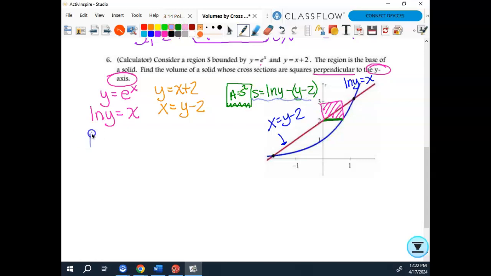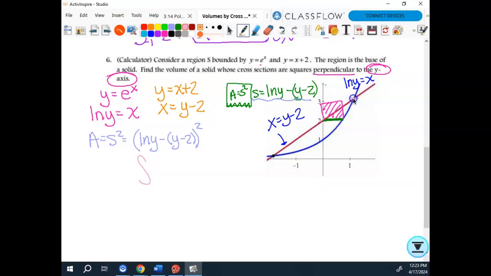The area is equal to S squared, so that is equal to the natural log of y minus (y minus 2), squared. Now, I could have distributed that negative just fine, but I also know that there were supposed to be parentheses there, so I can also just leave it like that. Okay? So I'm going to take area, and then what am I going to do with that? Integrate it, right? I'm going to integrate my area, but I have to figure out from where to where.